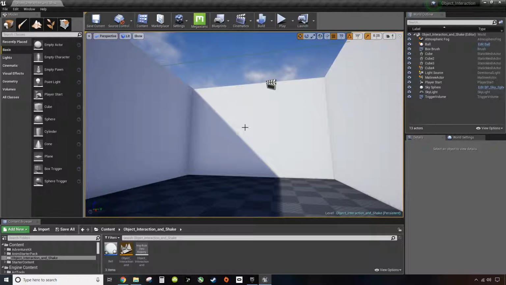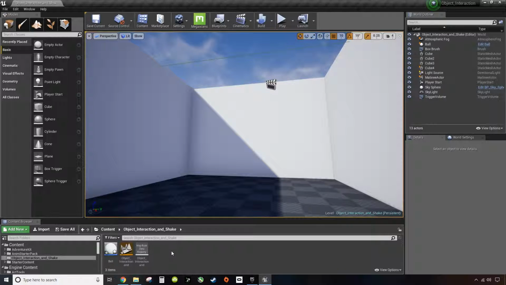But in this case, I'm just going to have it where when my object from the last tutorial goes through this trigger, it's going to activate this door to go down, but at the same time, it's going to create a shake. And I'll even show you that I can have it where it's not attached to the object, and the player can run through this, and you will still get that shake.